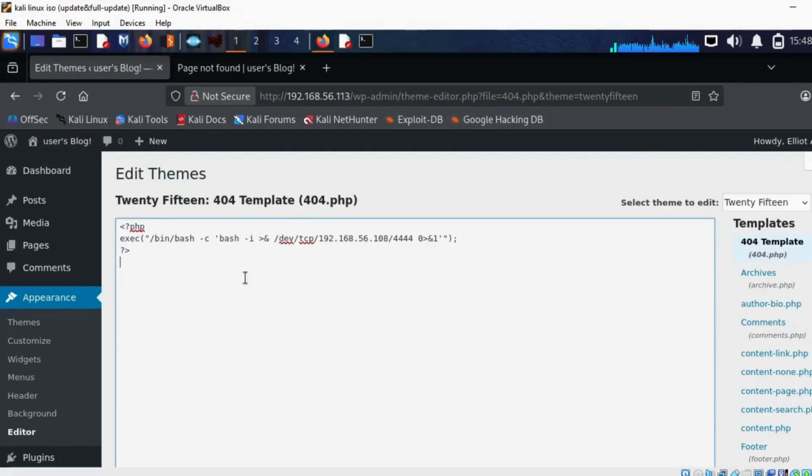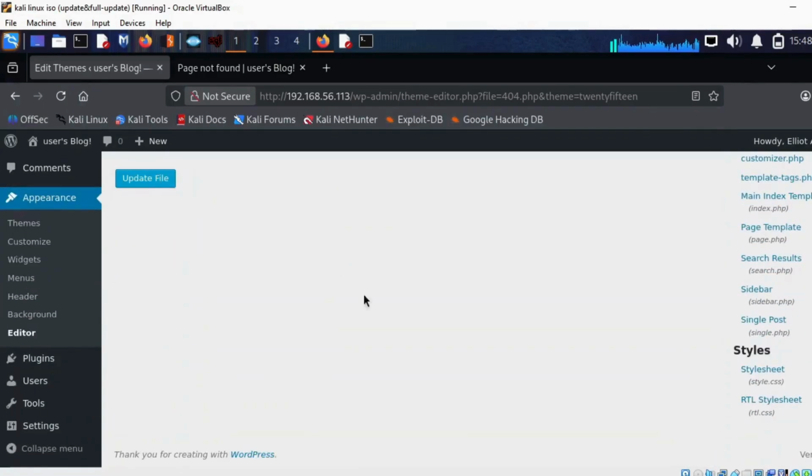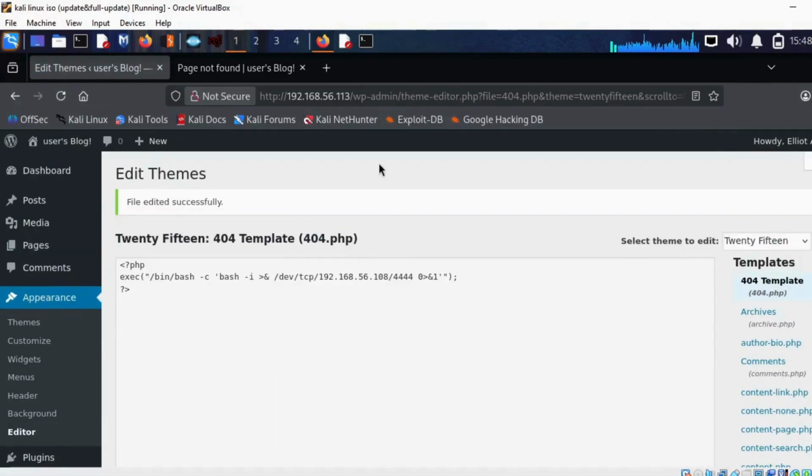So that's what I tell them. When an error happens, or when a page is not there, please connect to my IP on port 444. They call it TCP backdoor, reverse TCP. So let's save this, and I'm going to show you what I mean. But first we update the file. Okay, it's updated. Let's do it twice just in case.